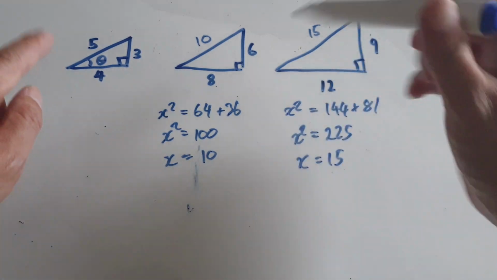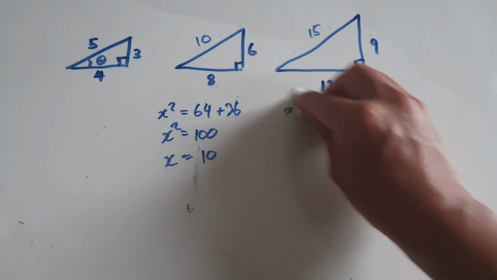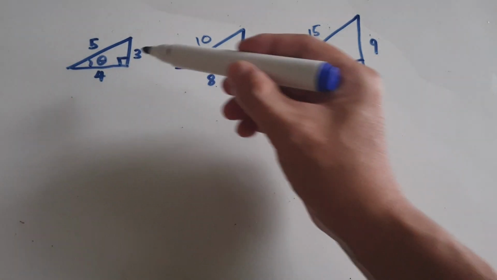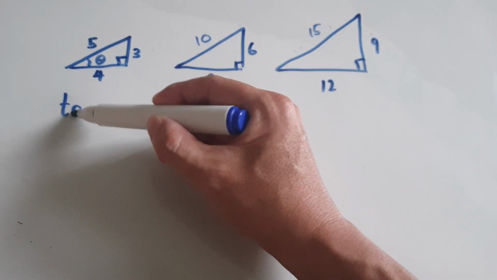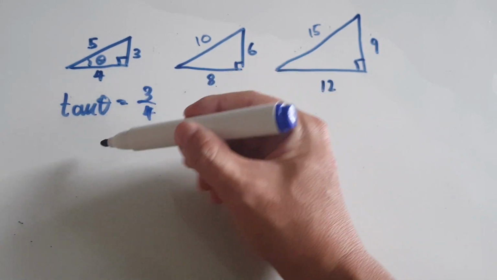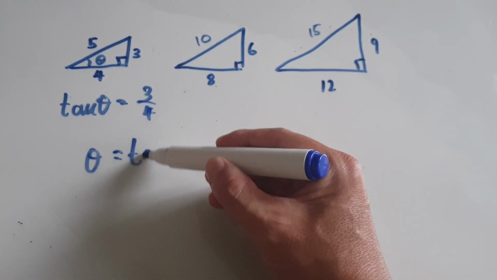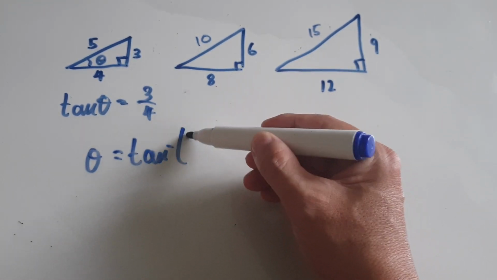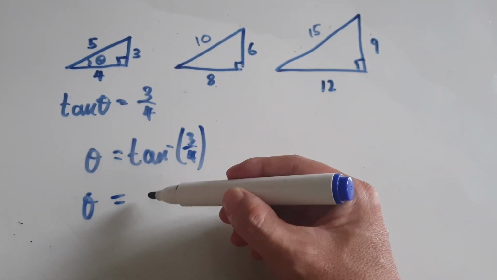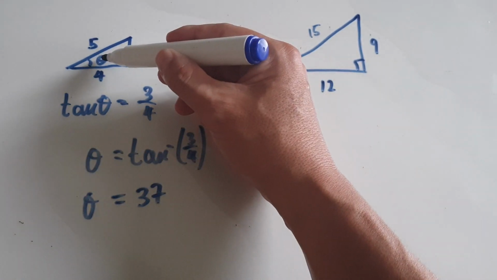And also let's look at the angle. So let's look at this angle here. Hang on. So looking at the angle, let's try and work out this angle. I'm going to use tan. So tan the angle equals 3 over 4. So the angle equals inverse tan, 3 over 4. You jump to a calculator. I've done it earlier and it came out to be roughly 37. So this angle here is 37.